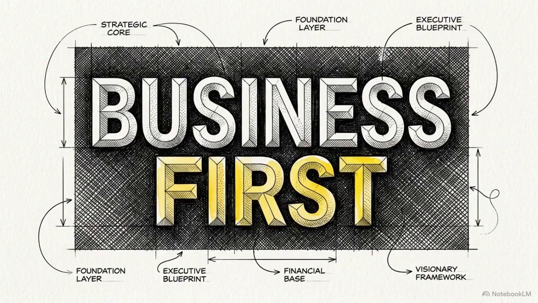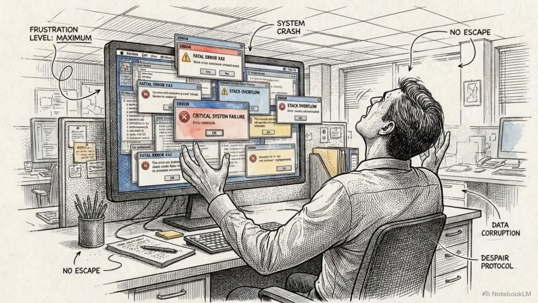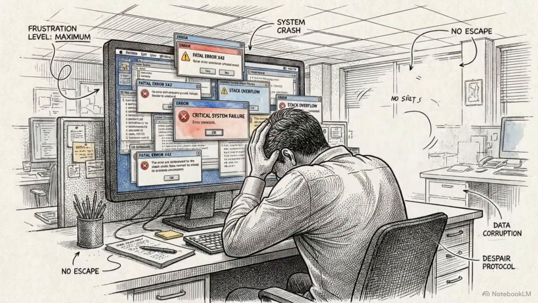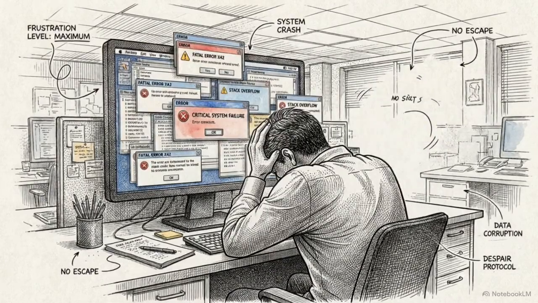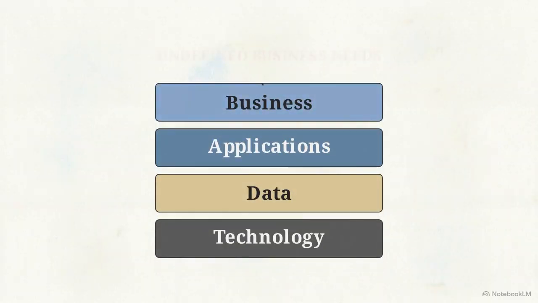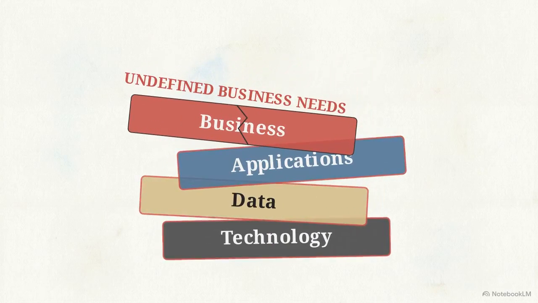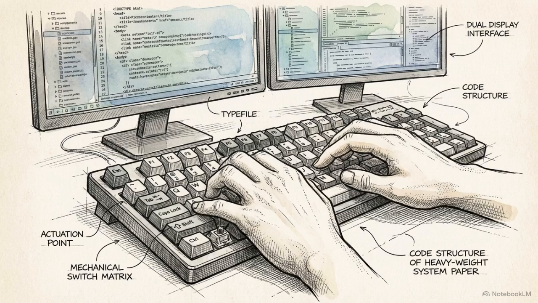This establishes a strict rule for enterprise alignment. Technology must always serve the business. Designing technical systems without clearly understood business capabilities leads to implementations that drift away from actual operational needs. When business needs remain undefined, it creates a fatal structural flaw at the top that compromises the entire architectural stack below it. With the business goals defined, we move down to the second layer, the application domain.